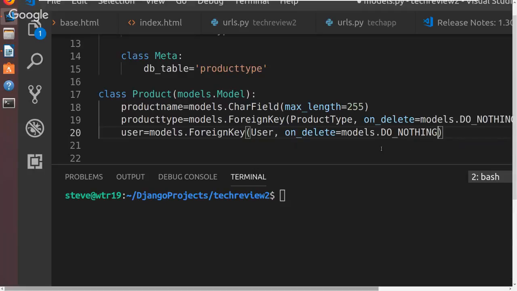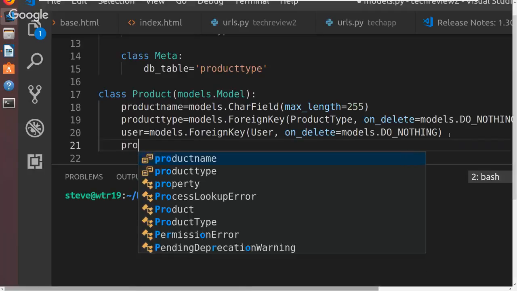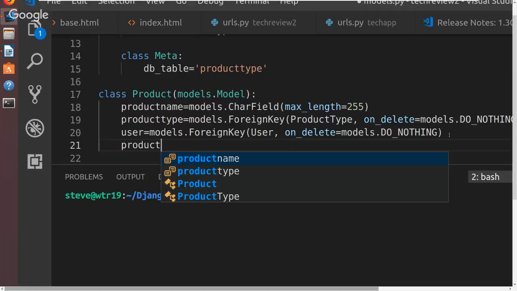I wouldn't necessarily want to delete all the products that a user had entered. This is different than the other one because I think I just did cascade in the other one. So then I did product. What was the next one? Entry date, product URL.